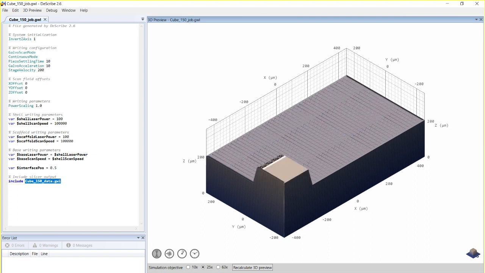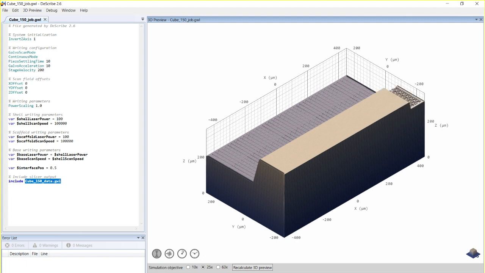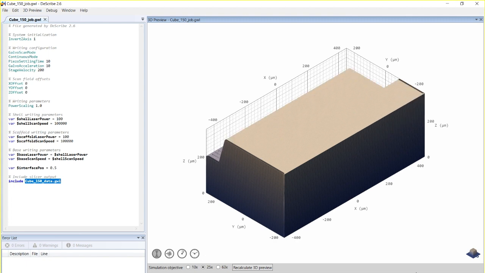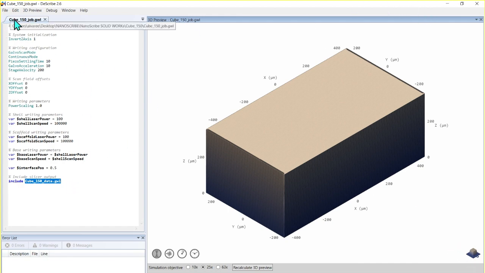You see how it's printing in blocks? Now it's better to understand what each block means, right? And also, you can see here an estimation of the time that it will take to expose. And this is the file that you will load into NanoScribe whenever we go to the lab to do the exposure.